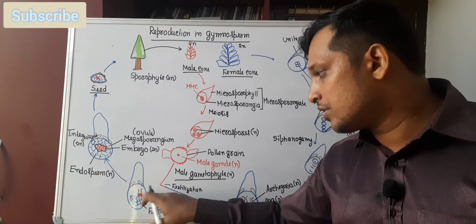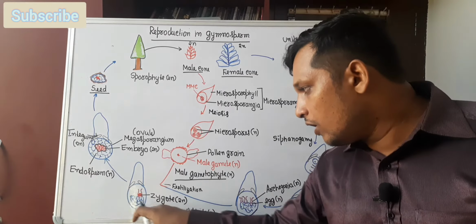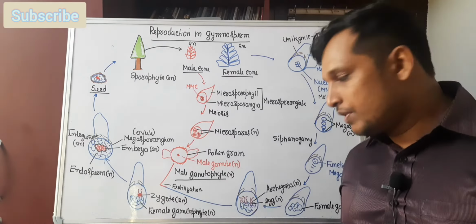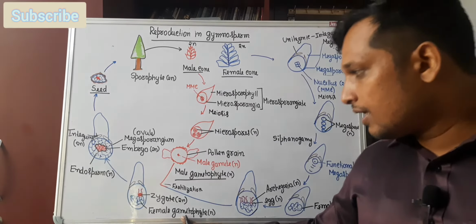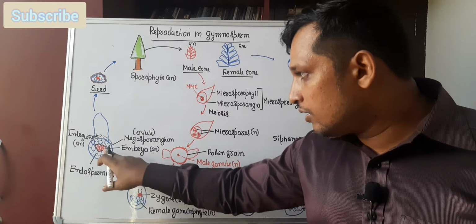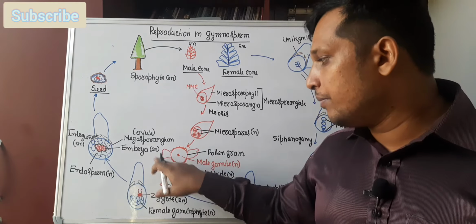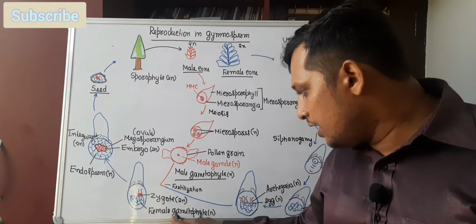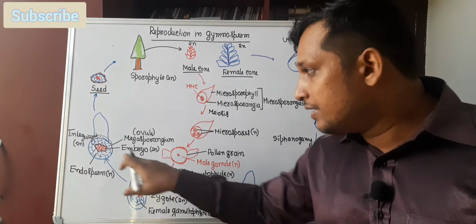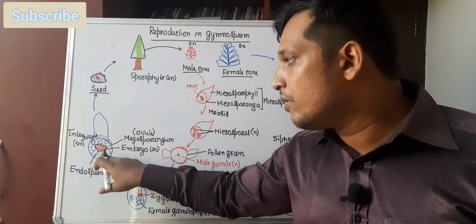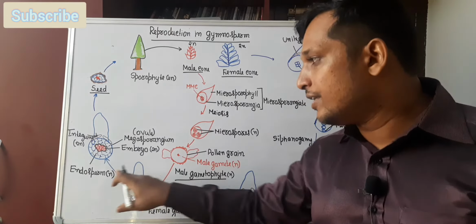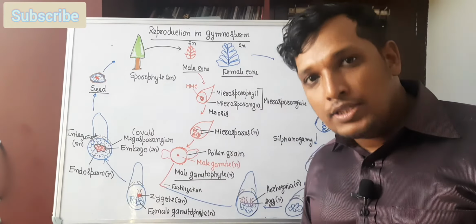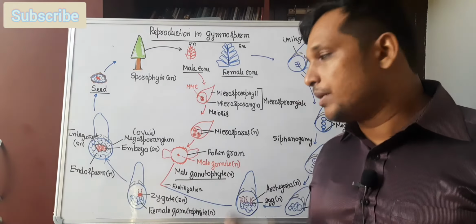It will result in the formation of a diploid zygote, which is inside the female gametophyte, which is haploid. So there is a diploid zygote and a haploid female gametophyte. Now the zygote will undergo division and develop into a diploid embryo, 2n to 2n. And look here, the female gametophyte, which is haploid, will surround the embryo and form a nutritious tissue known as endosperm. Since endosperm has developed from the haploid female gametophyte, it is also haploid, whereas in angiosperms, endosperm is triploid.